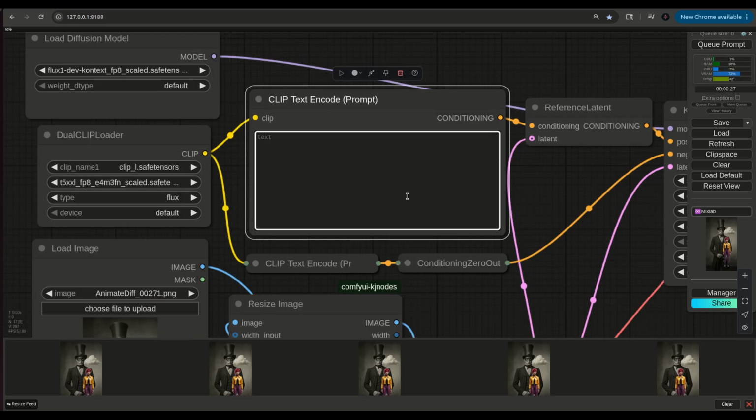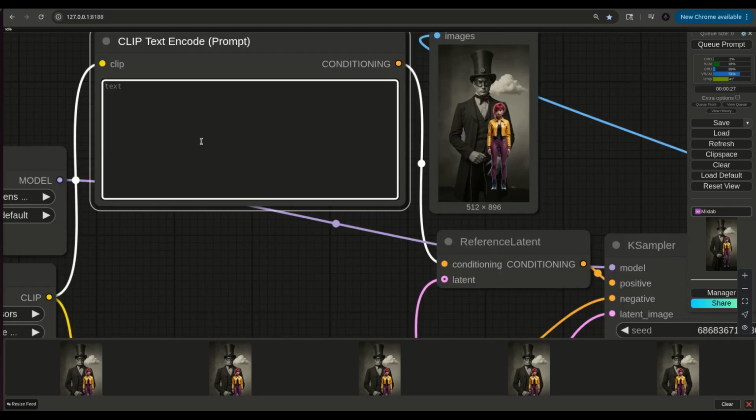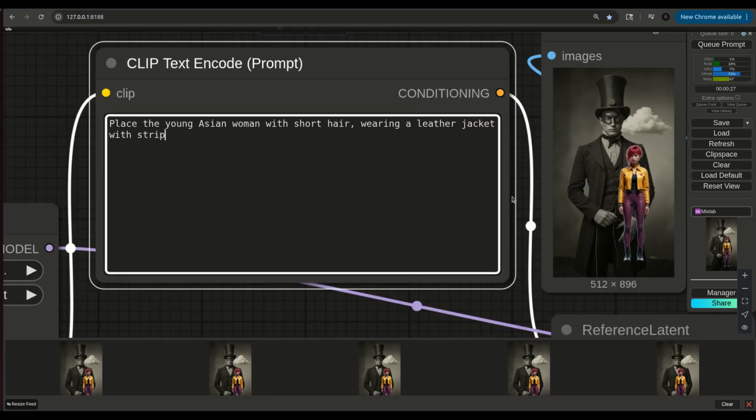What do we want to do with this? Let me bring it closer to me. We want to place the young Asian woman wearing a leather jacket, striped cuffs with a star on it, and tight leather pants.